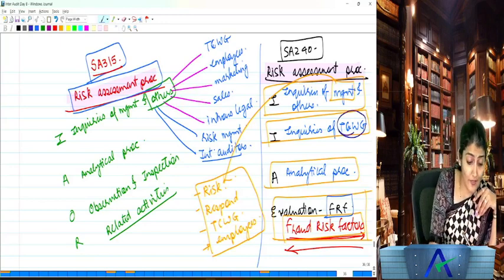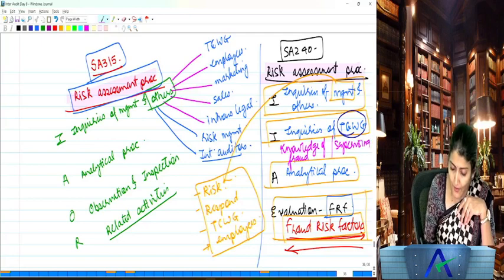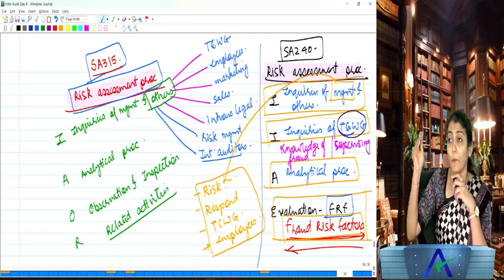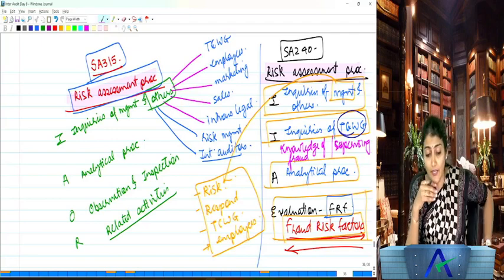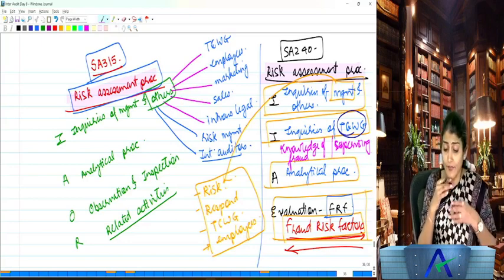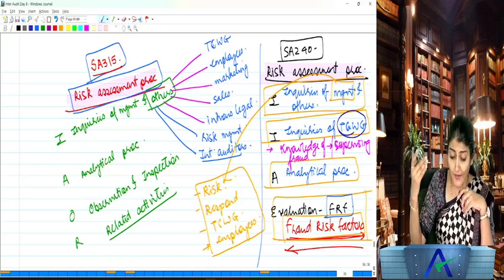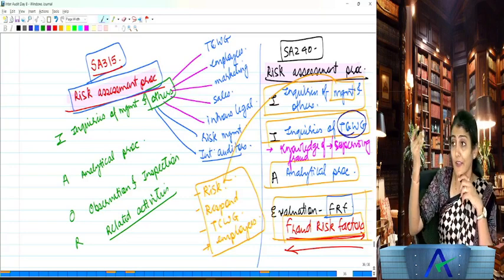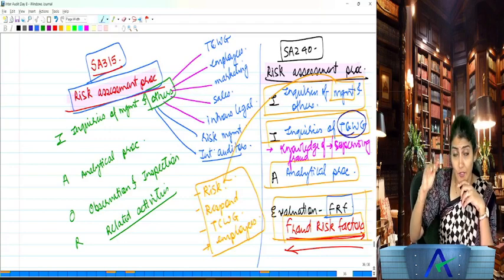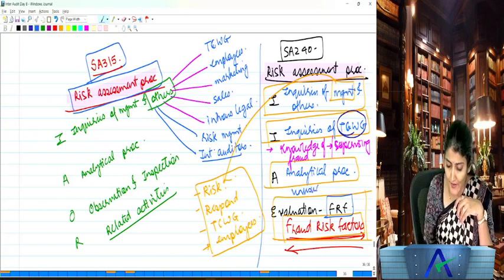You make direct inquiries of the TCWG. What? Whether they have knowledge of any fraud in the company during the year, and also how they are supervising the management of the company. Right? So one risk assessment procedure, inquiry of the management, and the others. Second, you do the inquiries of the TCWG, whether they have knowledge of any fraud and how they are supervising the management process. Second, analytical procedures. Again, last year traveling expenses 70 lakh, this year 7 crore. Is there a possibility of fraud in the traveling expenses? Right, so you come to know any unusual transaction or event.